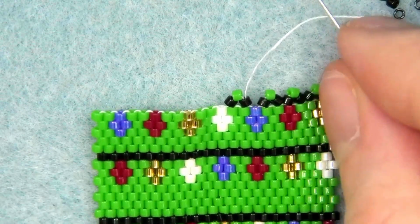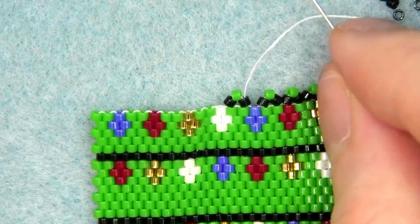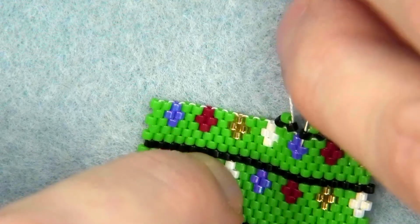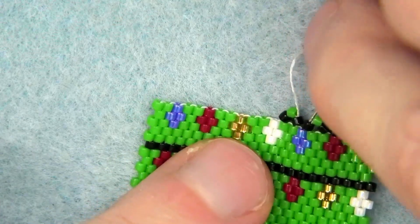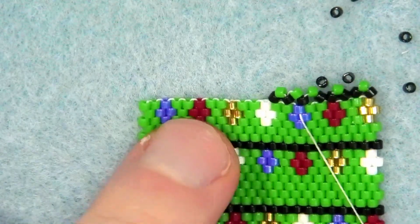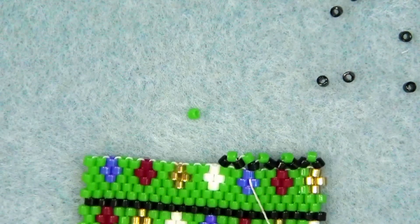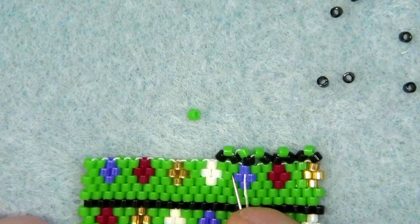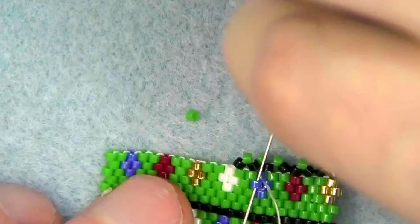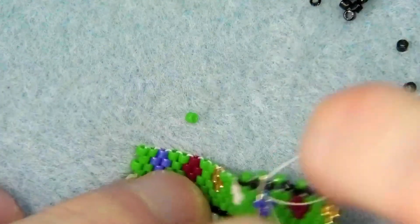I'm through that bead. I'll pick up one green bead and I'll go down that black bead beside and back into my work. And you'll see it just plugs that little hole. There you go. Look at that. Easy fix. And then you can just continue on as though it never even happened. So you'd never know that there was a gap. You can make a gap if you want to.